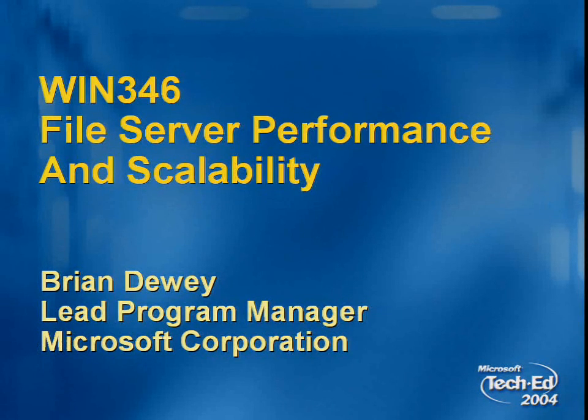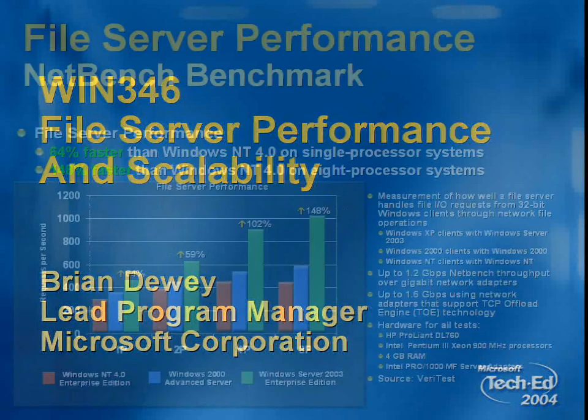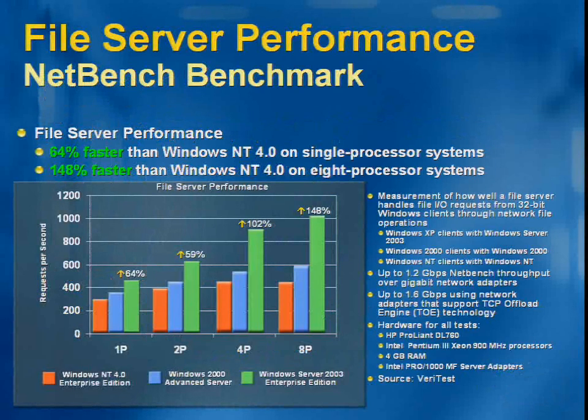Now, as an overview to kick things off, at the end of this I want you to be able to understand this graph, understand what has changed and what has let us get to some of these performance numbers that we've talked about in press releases. This is what we talk about whenever we talk about file server performance. The one benchmark we have that's an industry standard that everyone understands is NetBench. So when you see graphs like this and we talk about performance increases, we're talking about the performance of the NetBench benchmark. And what that is measuring is all about throughput.